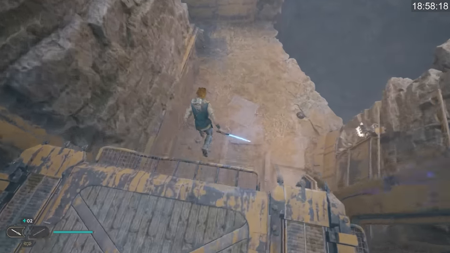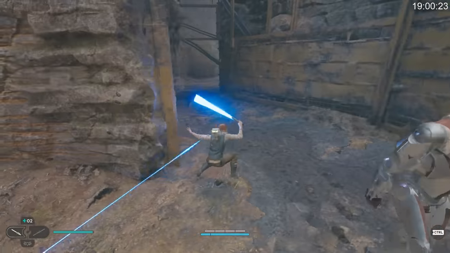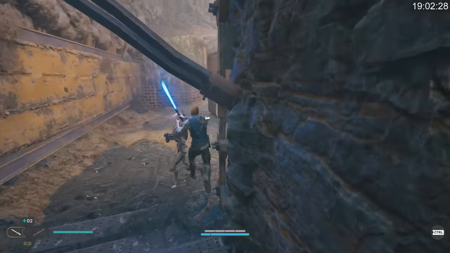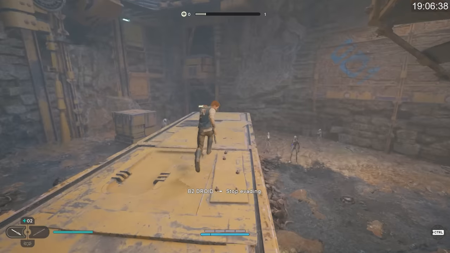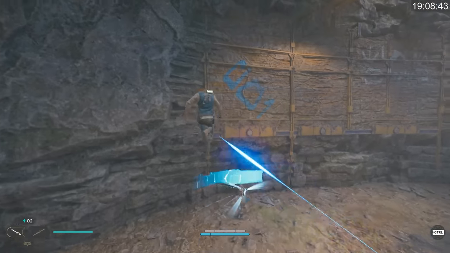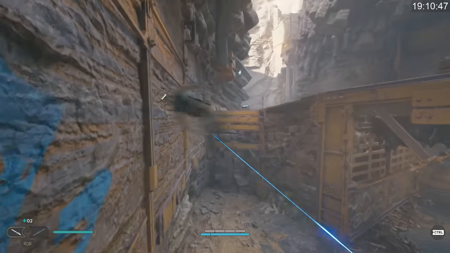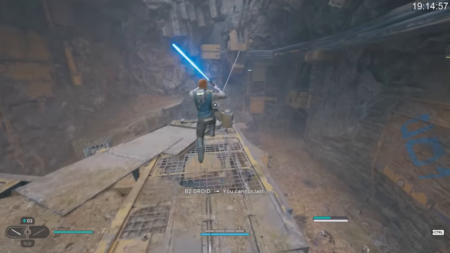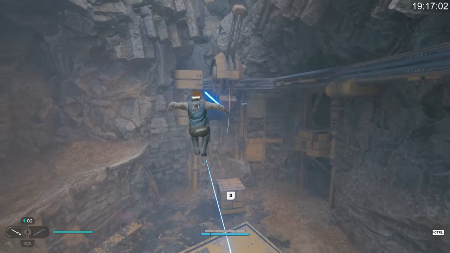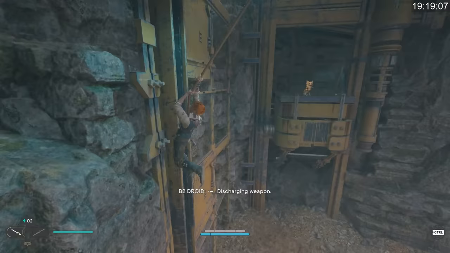This next room has tons of enemies that can shoot you and slow down your jumps. So I actually killed that battle droid so they don't all aggro earlier. This jump right here, if you get shot, you'll get slowed down and probably not make it. So a bit of a hectic room, but all you need to do is cut this rope and you can flip out.